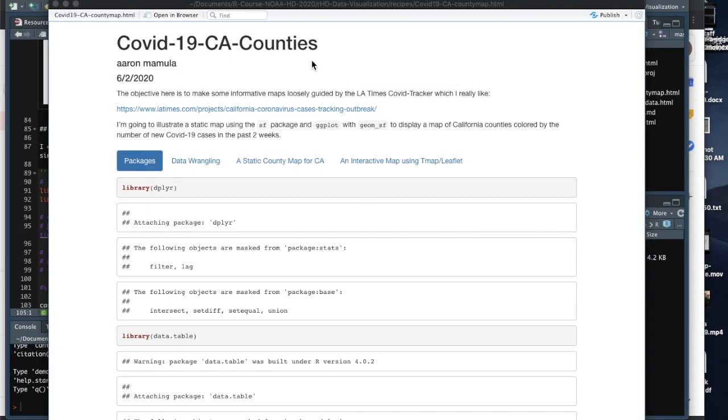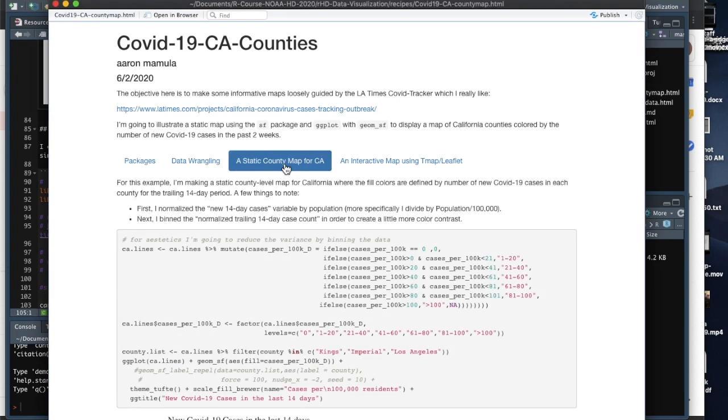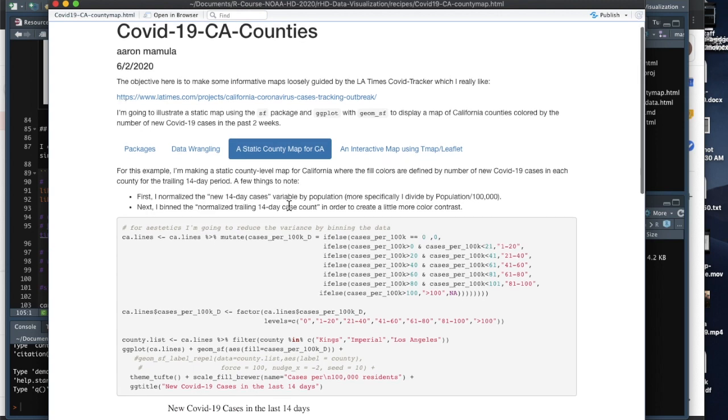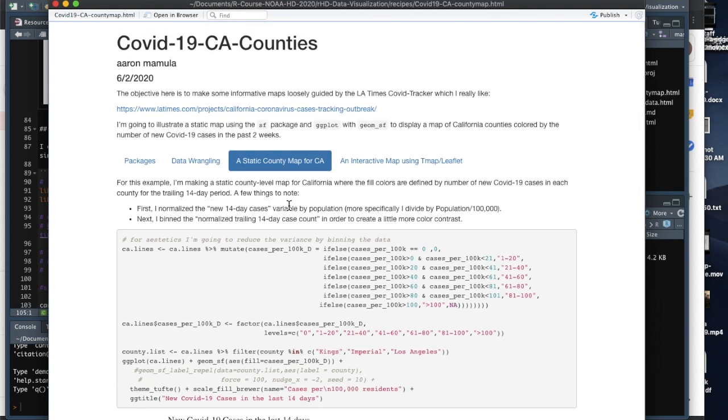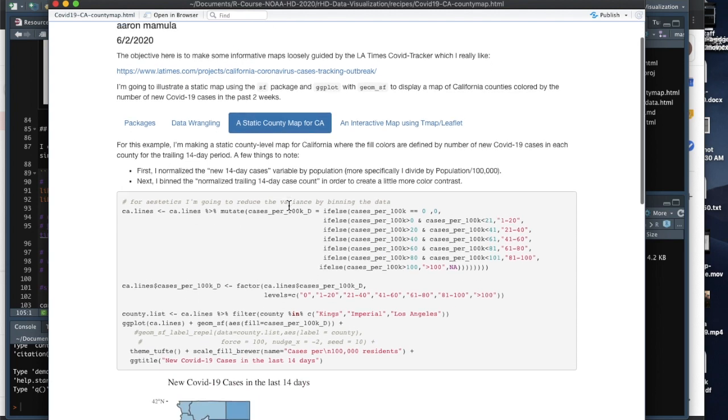Now what I'd like to call your attention to from this HTML file that's rendered is the static county map for California. So this is kind of the payoff. I have a lot of data importing and some data manipulation that's happening behind the scenes.